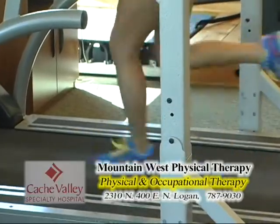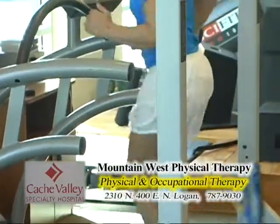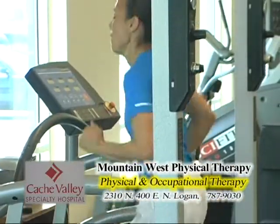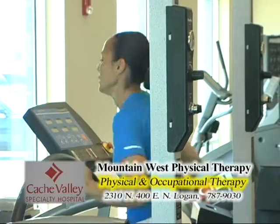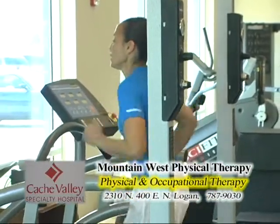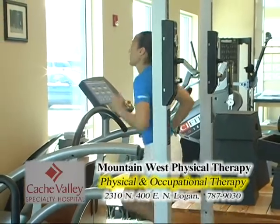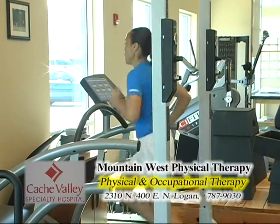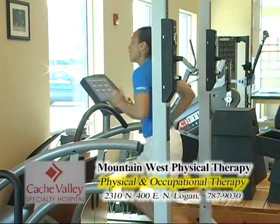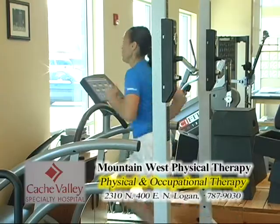What we're trying to do is decrease vertical displacement and get the runner to run with their foot underneath them. We actually train people with a metronome. We keep the treadmill speed the same and change the cadence of the runner — instead of striding out far, they stride with their foot underneath them. Teaching with a metronome helps them keep up with the beat and run more symmetrically.